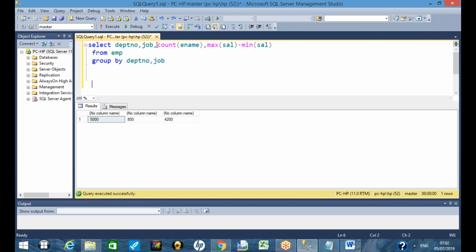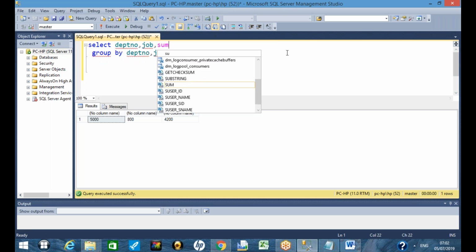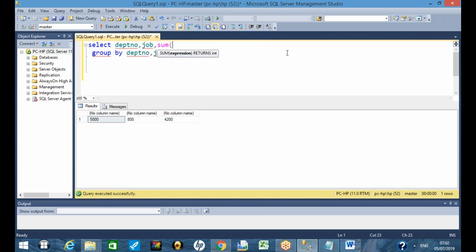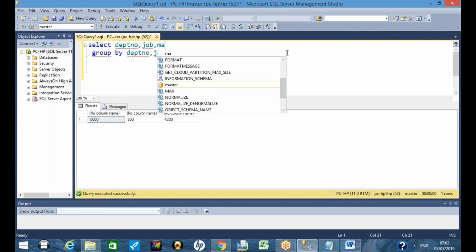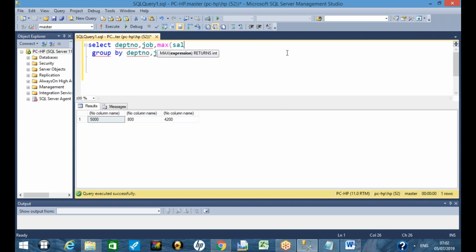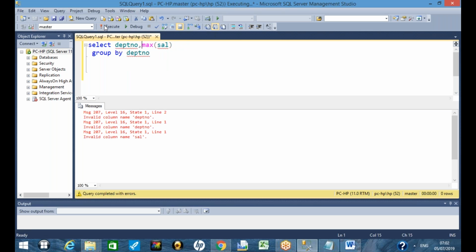Now coming back to the aggregate group by clause. Suppose I'm having max of sal. Let's keep it very simple. Department wise maximum sal.